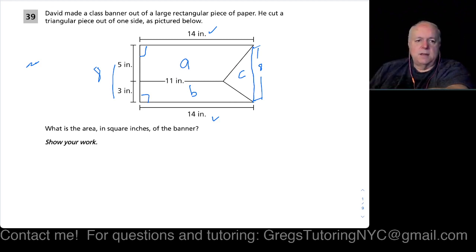It turns out that shape A and B are trapezoids. This is a trapezoid here. It's upside down, if you will. And this is also a trapezoid here. A regular trapezoid looks like this. I'm drawing it the best I can. But we can take a side and just chop it off like that and be left with a shape like this in here. That's supposed to meet there. All right, so that's what A and B are. Those are the shapes. They're both trapezoids. They're irregular trapezoids. C is clearly a triangle.